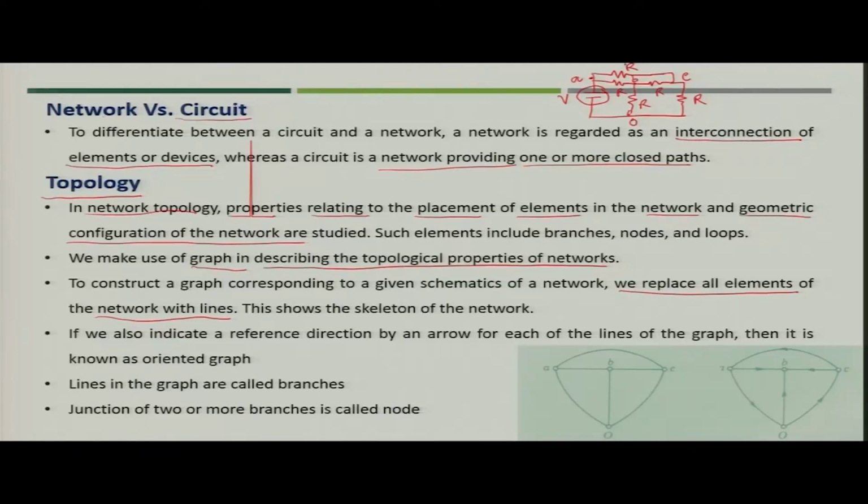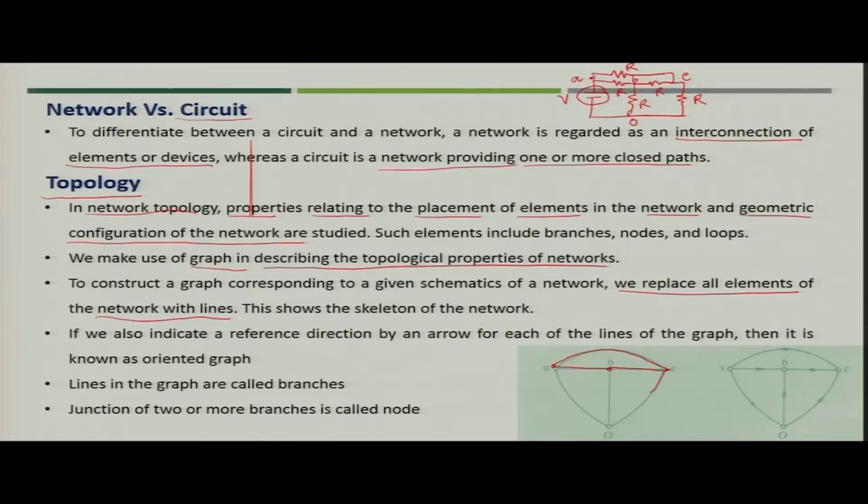So, from the circuit, if you create a graph which describes the topological properties, that means the connectivity information of all the elements in a particular network, then that will be the topology of that particular circuit. Here, A is connected to C, so instead of adding R, we are simply adding the line. Between A and B there is a resistor R, so we are again creating a line. B to C, we are connecting the line.